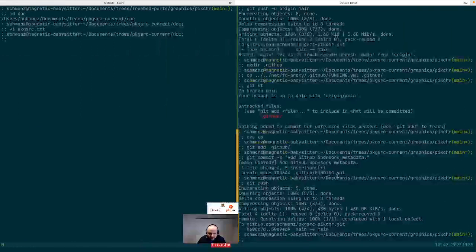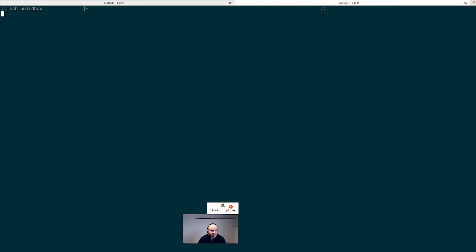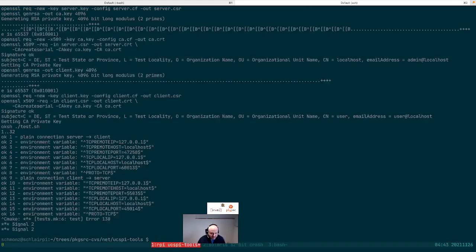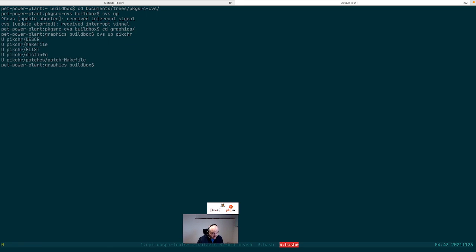We just have to do a little more due diligence here in case. And to do that, I'm going to come out of my local machine and SSH to my build farm. So this is a Mac Mini that is not where I am, but it is well connected. And I'm going to just update CVS here. I could probably do a better idea, which is to go right into graphics and ask specifically for picture and save us all some time. If it had dependencies, we would want to do something more involved.